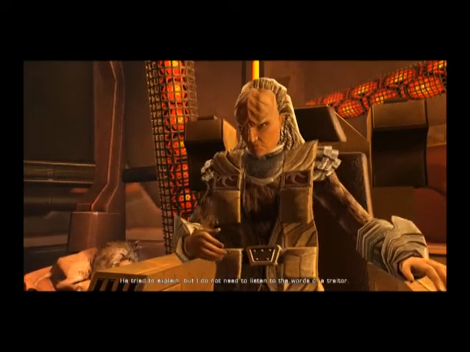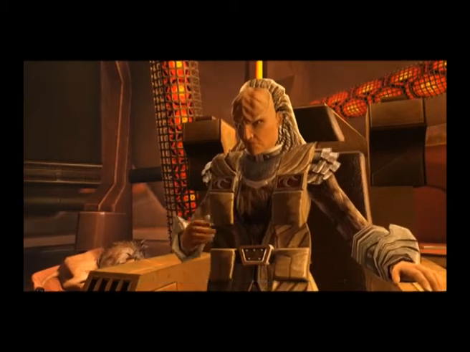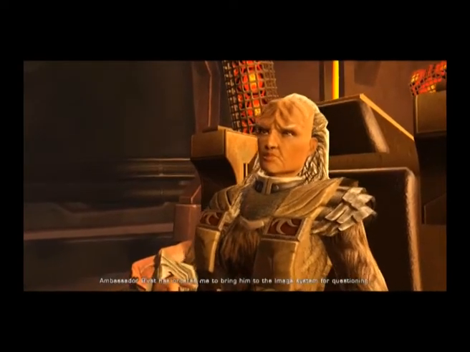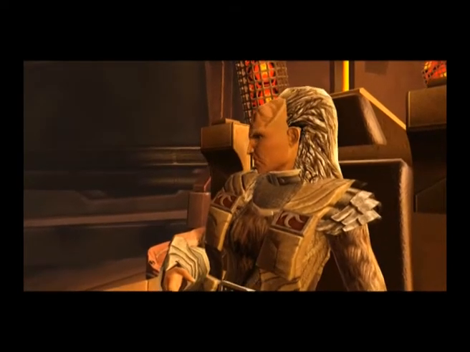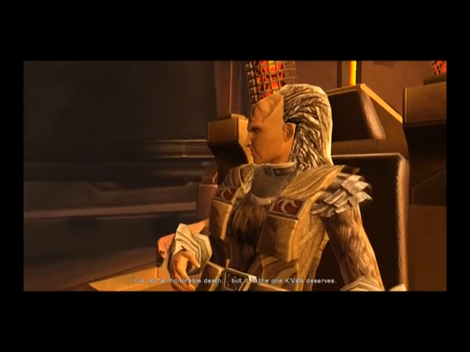He tried to explain, but I do not need to listen to the words of a traitor. Let him rot in the brig. Ambassador Babat has ordered me to bring him to the Umaga system for questioning. Kavok will die screaming. It is not an honorable death, but it is the one Kavok deserves.